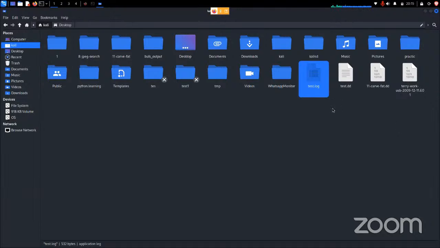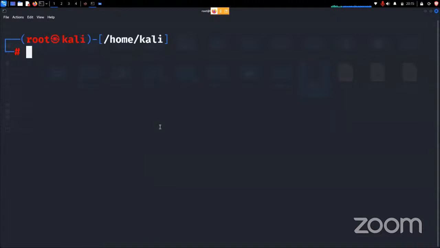Suppose we have a bigger one, let's say 10 terabytes of data to be cloned. We can make it in one file, or we can make multiple files for that particular image. The image will be divided into multiple files.